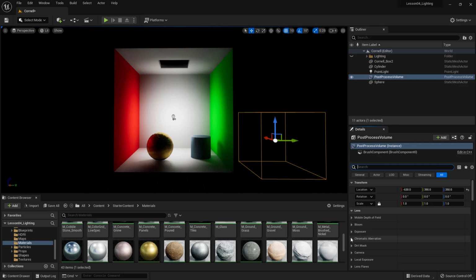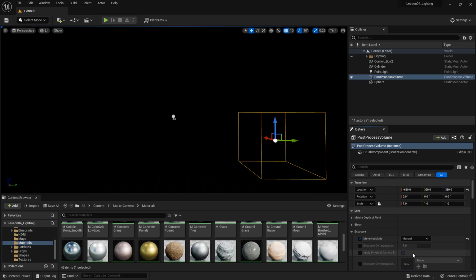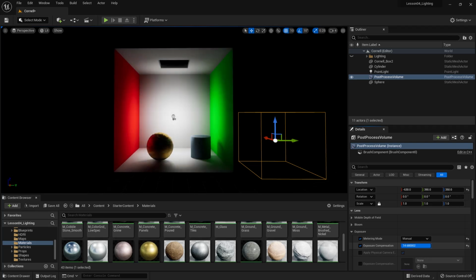extension to infinite. For example, if I go to exposure and say, all right, I want to do exposure manually, then I can just set the exposure, and that's the exposure for the entire scene. And of course, that goes hand in hand with the intensity that I have on my light. So you kind of need to be mindful of these two nodes at the same time, or even more lights if you have them in the scene. So what I suggest is every time you start testing lights, make sure your post-process volume is in there, so you can keep track of the overall look of your scene.